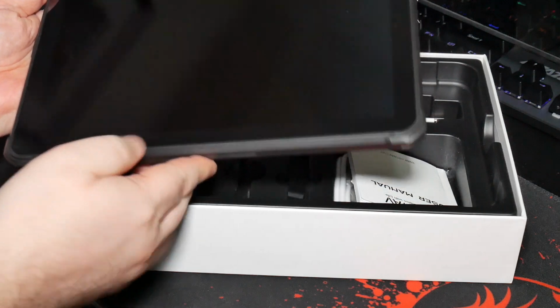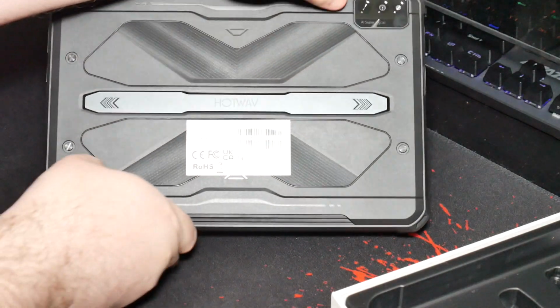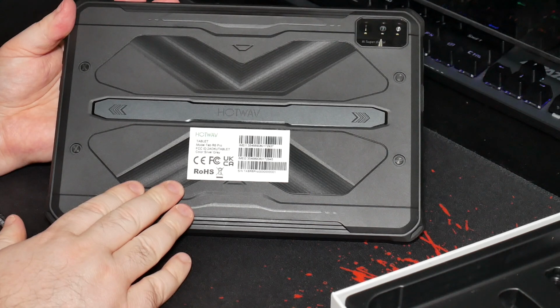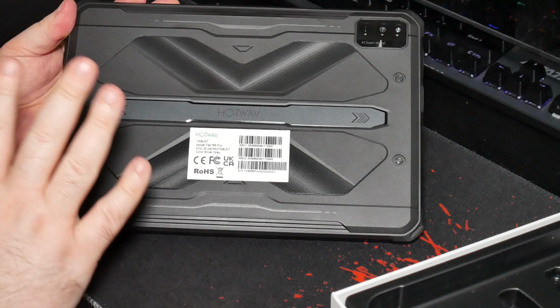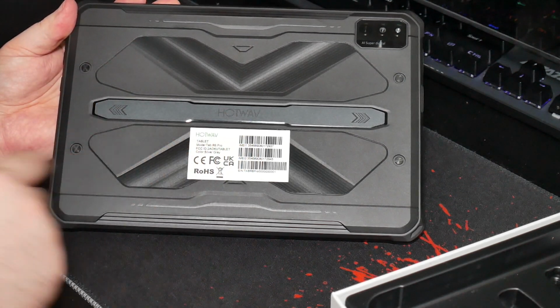Here is the beast itself. Just look at that. That is one hefty beast of a tablet. Now, I must point out that this is a pre-production model, so the final version may be a little bit different, but I've been told that it will not be, and this is what the final model will look like.